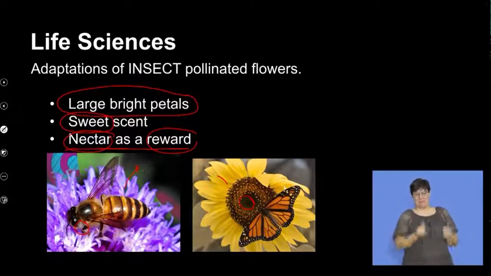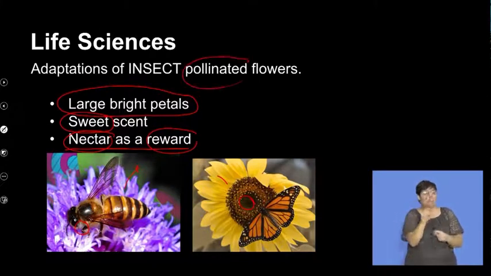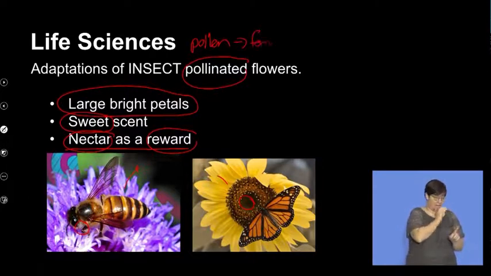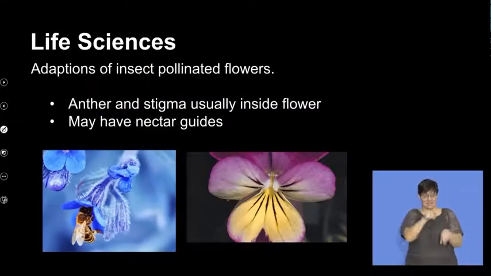Now remember what we want them to do. Just think, pollination, we need to get the pollen to the female. Keep that in the back of your mind. That is why we need them. Here's my flower, and inside the flower are the male and the female parts. I've got the picture of the bee. I want him to go inside the flower. And when he goes inside, what is he going to do? He's going to brush across the pollen. And what's the pollen going to do? We're going to see this now. It's going to stick to him.